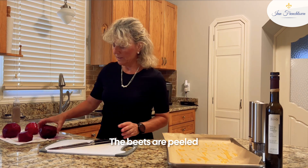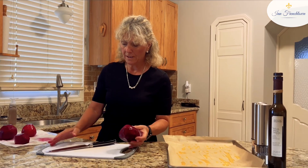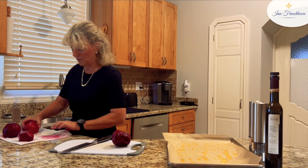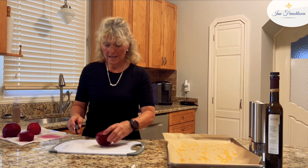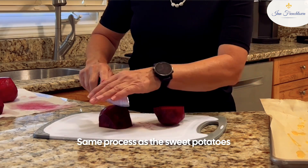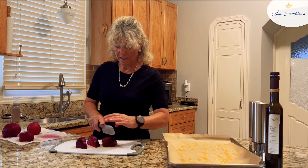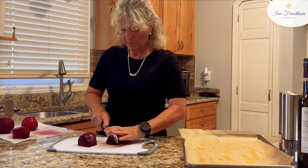So the beets are peeled. I've cut off the ends. I've also rinsed them again — re-rinsed the cutting board, rinsed off the knife. There's a little residual, as you can see here; it looks like a tie-dye paper towel. I am going to find the smoothest spot to set them down. It's the same process as the sweet potatoes: cut it in half, cut those halves in half again — they're really pretty — and then I'm going to chop into bite-sized pieces.